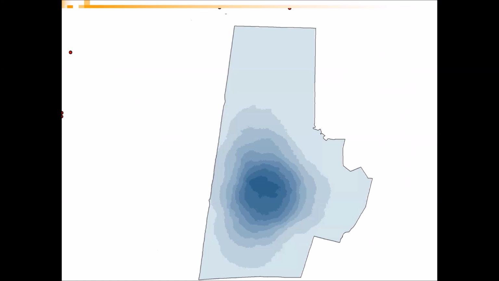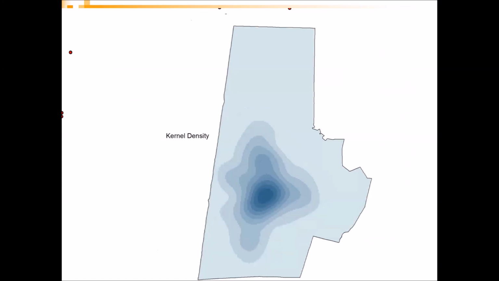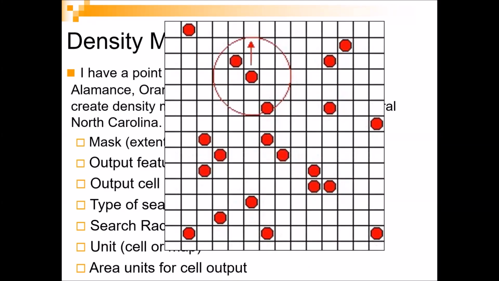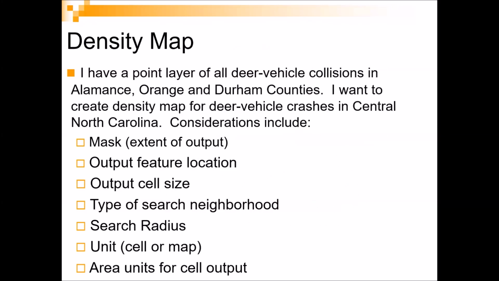So I can create a nice density map like this. I can create something called a kernel density, which creates these nice smooth curves. So instead of looking at all these points, I can look at something that looks like this. Graphically, for each cell, I just create a density. Now with this density mapping, there are a lot of input parameters that I can set up, like the mask, meaning I just want to do it for the entire state. I don't care about the rest of the state or the rest of the country. Cell size: how big is my cell? Do I want to store it at 6-inch resolution? Do I really need bear sightings at 6-inch resolution that I have my imagery with?